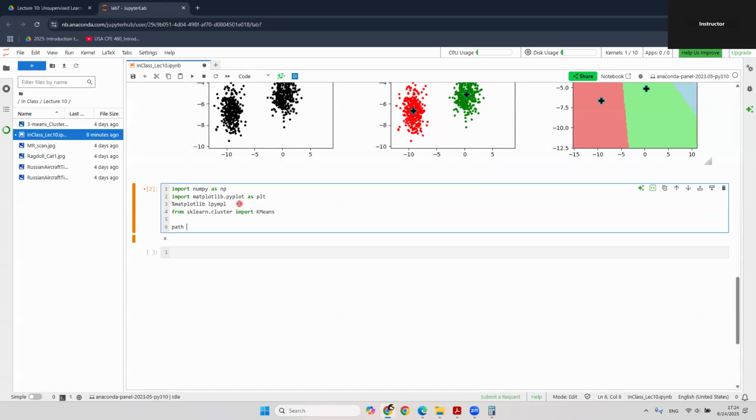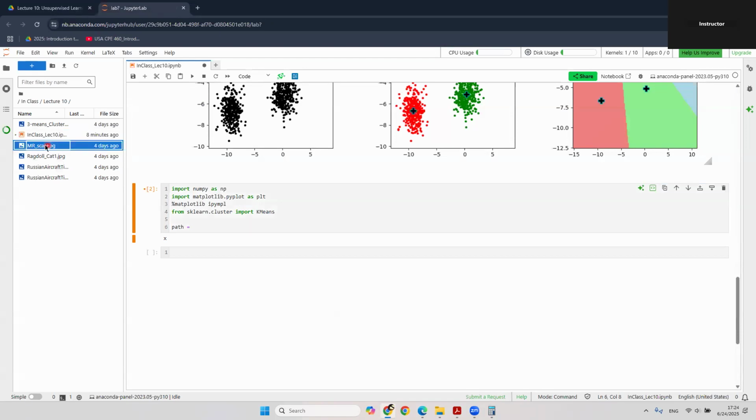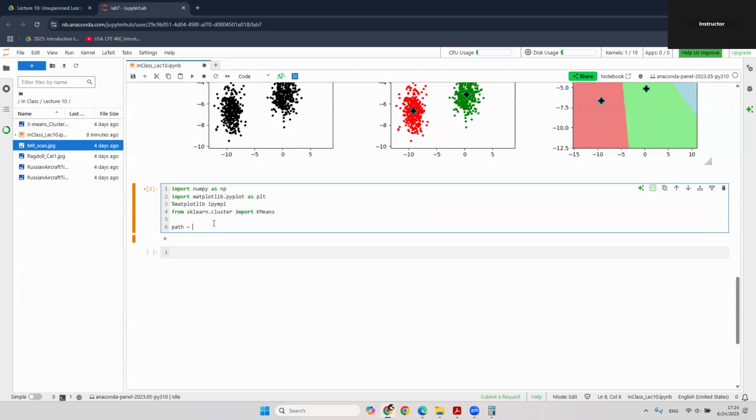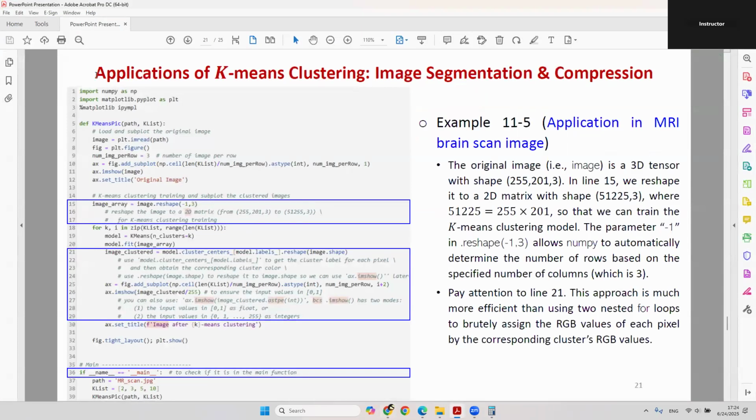So here I first define a path. The path is going to save the image, because I have many other examples. So I'm going to define the path this way. I believe I wrote it as a function. You can definitely make it a function. Here in the class, I'm just a bit lazy, and I want to show step by step, especially this reshape and those kinds of functions.